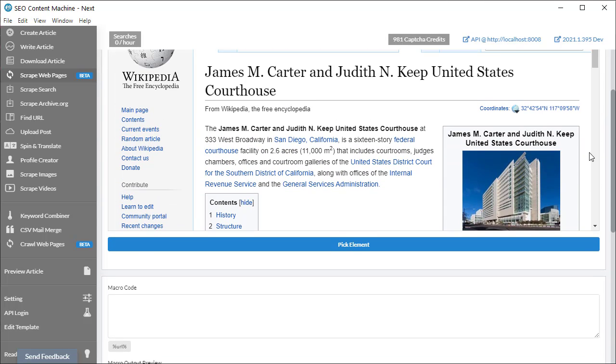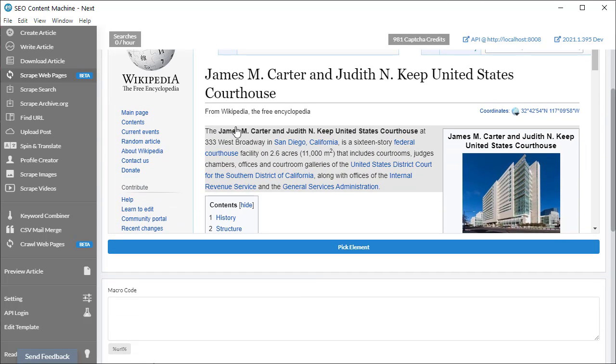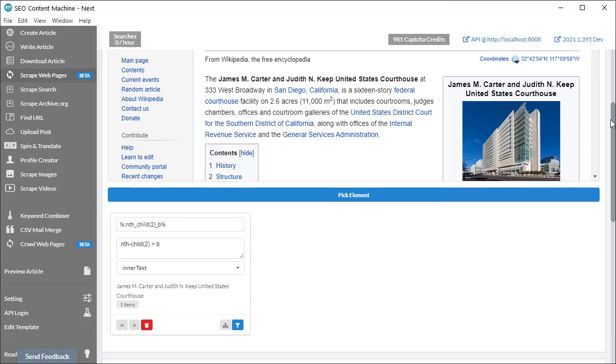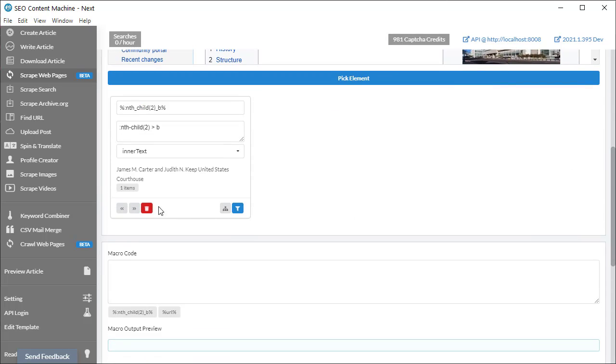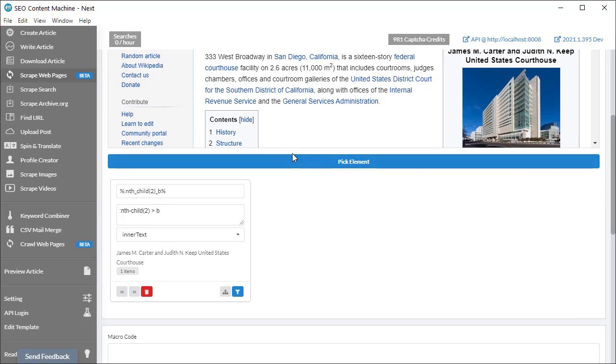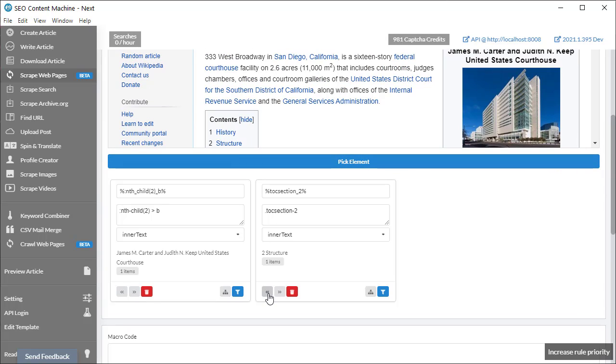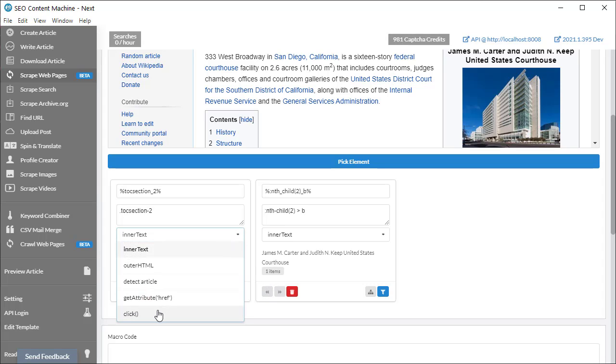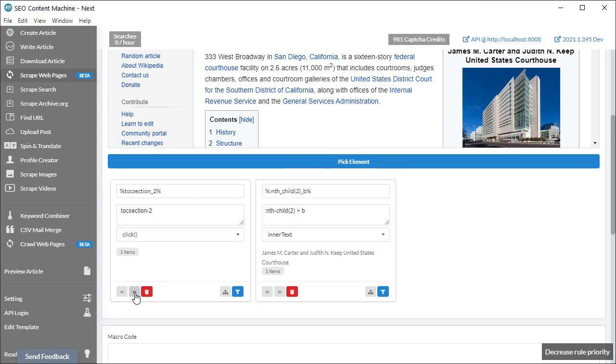Going back up to the element selection, so I'm going to go pick an element on the page. The buttons here have been changed. So the first thing is, and I'll need to add another element here, you can now change the order that elements are run. And this is important because you might want to click on a particular section first. And because it runs from left to right, it might be important for you to do the click first and then grab the data next. So you can do this by changing the order.